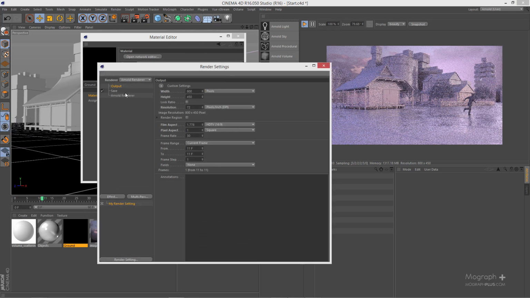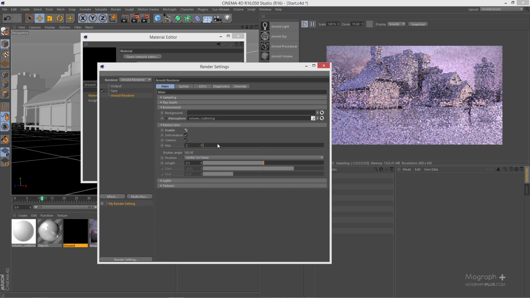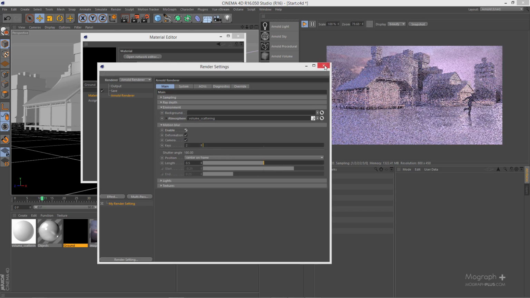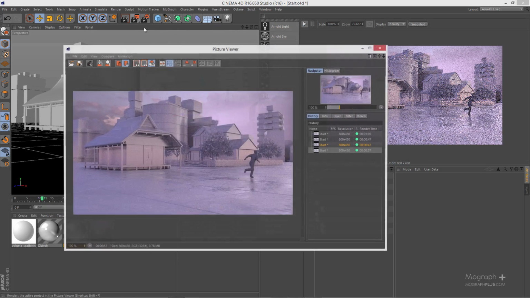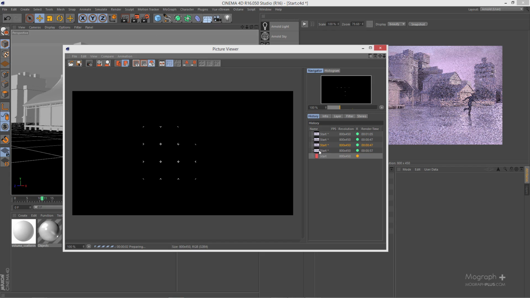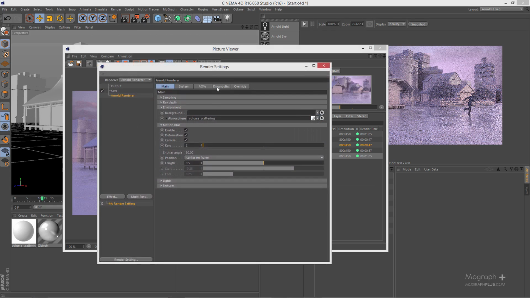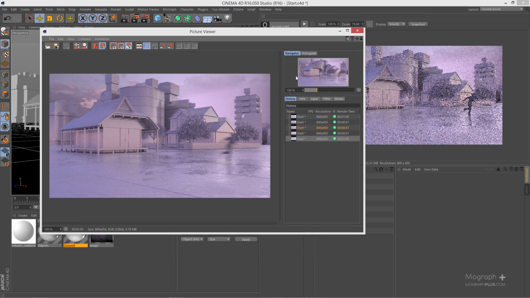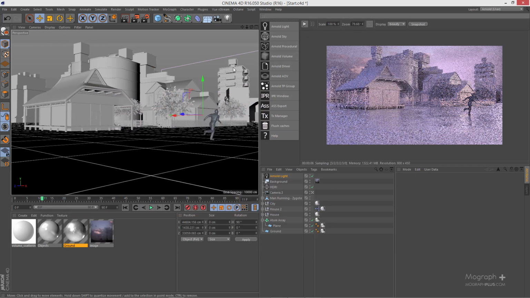And let's go to our render setting and enable the motion blur here, and that should be enough. And if I render it right now, we should get some motion blur this time. So as you can see now, we have this motion blur. Maybe it's a tad too much, so I'm going to my render setting and decrease the length to something like 0.3. I think that would work here, and that would be quite enough for the moment.